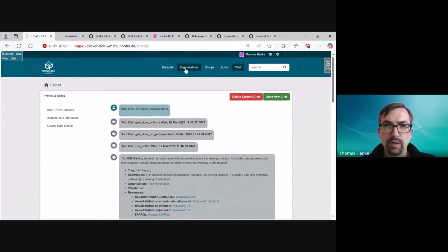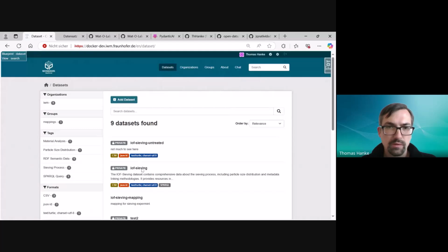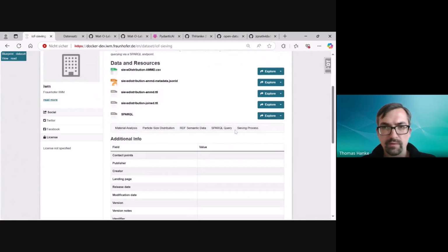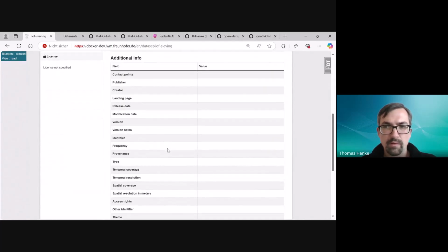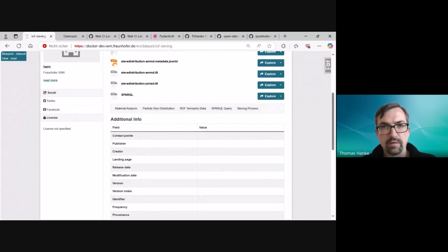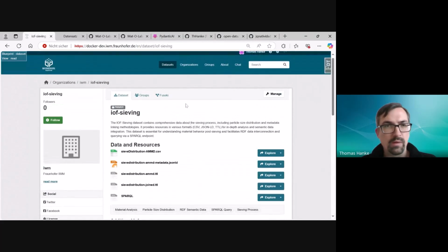And then if you have a look at what actually was done there. So here, this is the sieving thing. So this was created. So this is the text created for this. It could have done some more. We also use the DCAT AP schema. Yeah. I can also show you this live, but I think my time is already up.